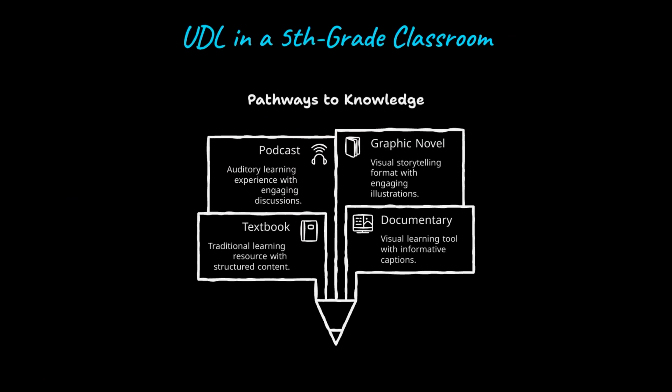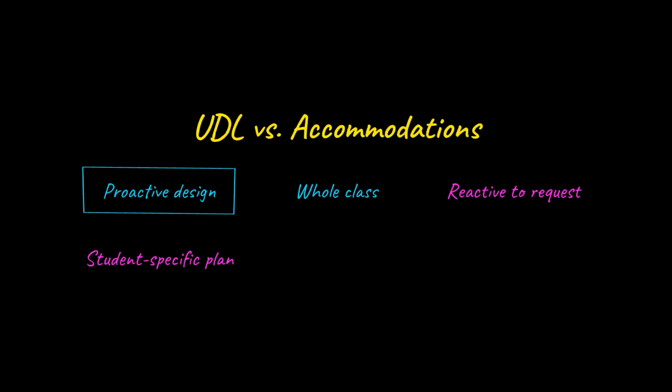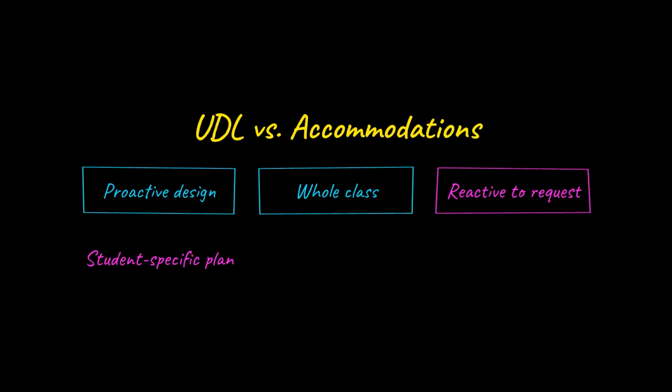Imagine a 5th grade teacher who offers 4 versions of the same historical content and multiple ways to show understanding. So, a written essay, an oral presentation, or a digital infographic. Every student is held to the same standard, but the pathways through the unit multiply to fit the real variation in the room. A critical exam distinction: UDL is universal by design, shaping lessons for the whole class before any specific need arises. It does not require an individualized plan.